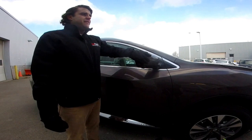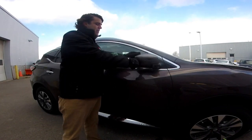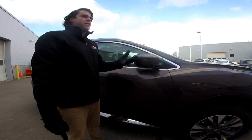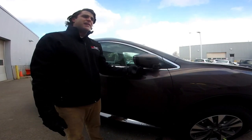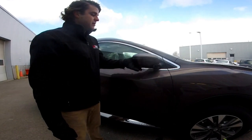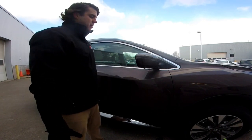This one does come with the LED turning signals right on the breakaway mirror here, and it does have the 360 camera. That is what you get when you go up to this SL package from the SV model — the around view monitor. There's a camera on each mirror which is going to give you a bird's eye view of the vehicle when you're parking.